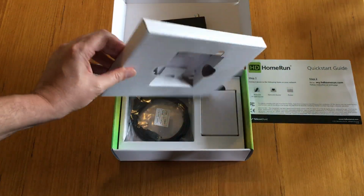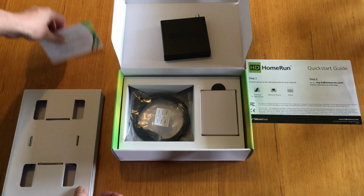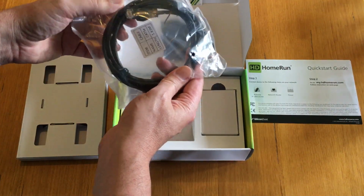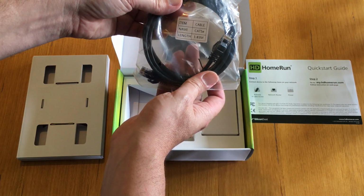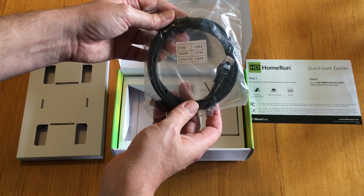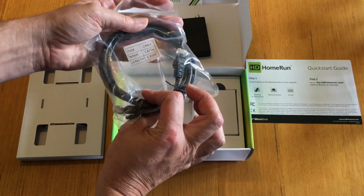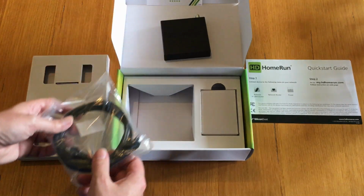This is completely empty. We have a Cat5e 1.83 meter black Ethernet cable, which should be good for gigabit speeds, not gigabyte, gigabit network speeds.